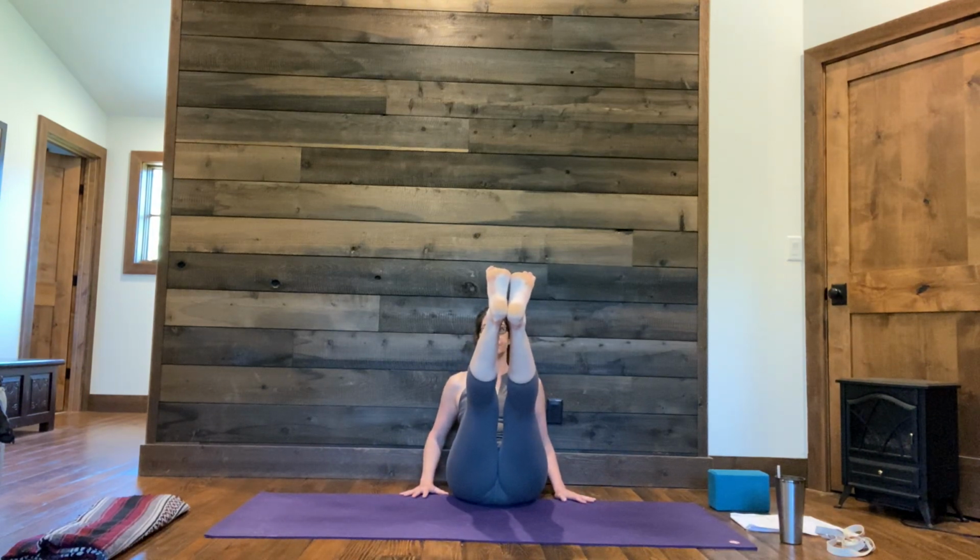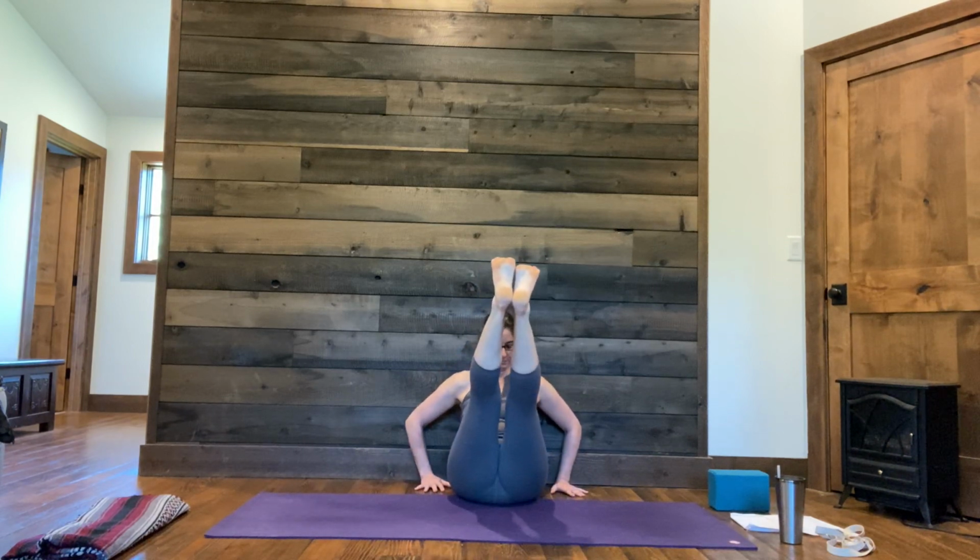Exhale, extend your legs for boat pose. Inhale. Exhale, Baddha Konasana. Inhale. Exhale, Upavista Konasana. Inhale. Exhale, Baddha Konasana. Inhale. Exhale, Navasana. Inhale. Exhale, Baddha Konasana.